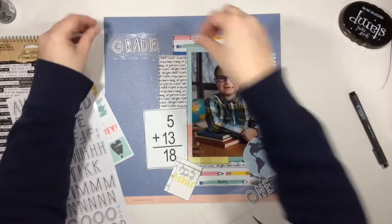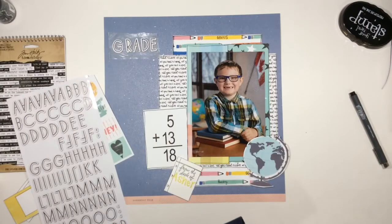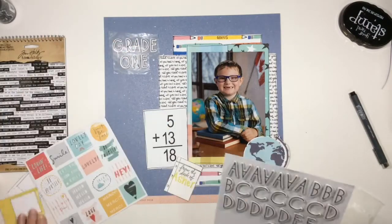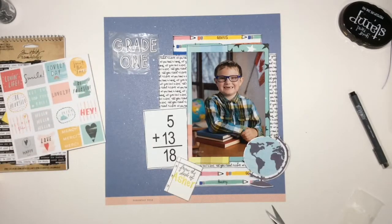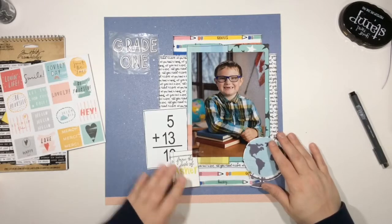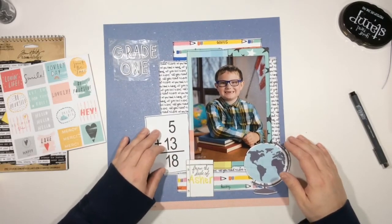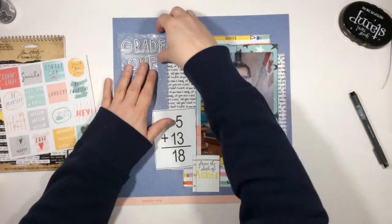Then I'm going to decide where I want it. I knew I wanted it up at the corner there, but I wasn't sure exactly where I wanted it to go. Yeah, see, I fuss with that, and then I'm like, I just didn't like them together.